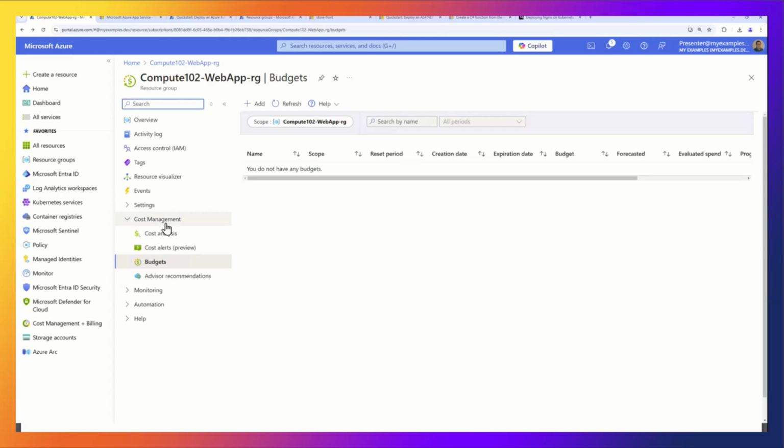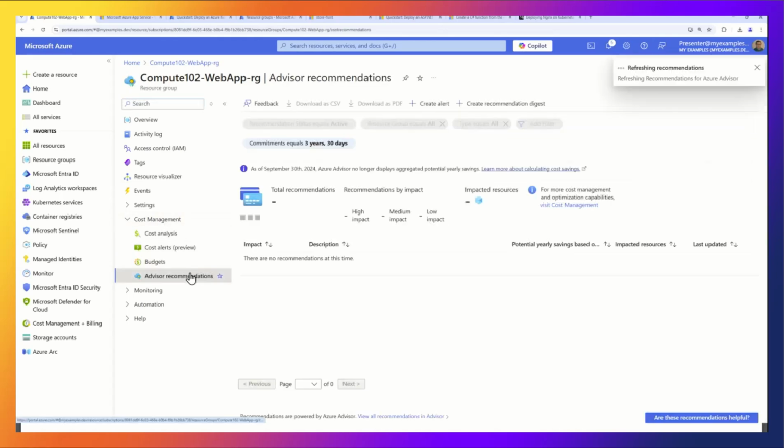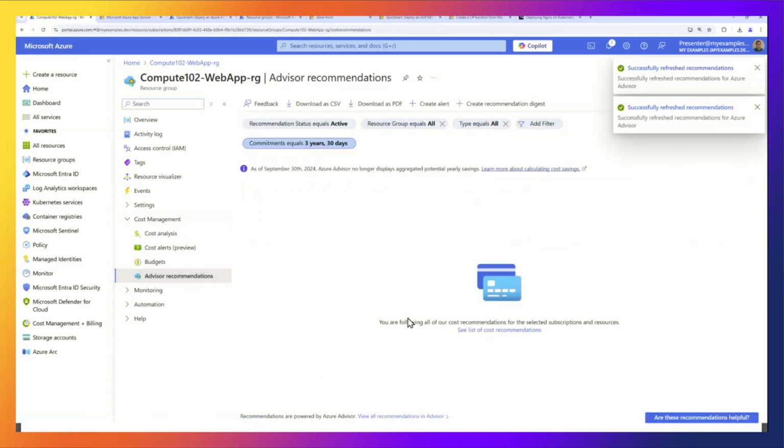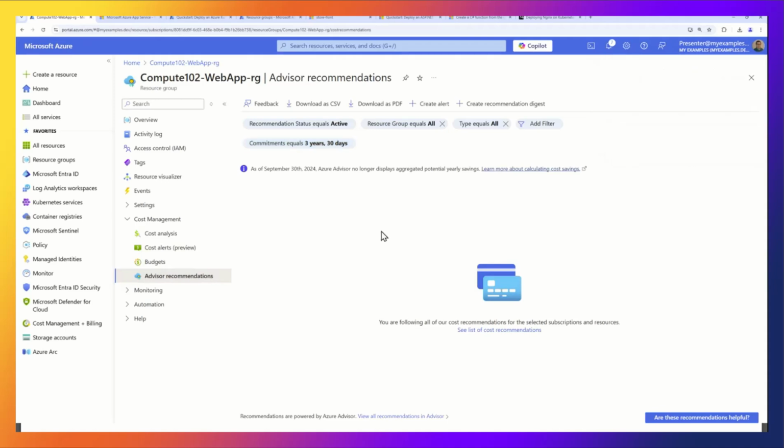Okay, yes. So advisor recommendation is the very key one. Based on how your resource has been used, it will do a crazy recommendation that you can save a lot of money. So for example, you provision the 8-core CPU, 32 gig RAM, but your consumption is kind of 1%. It will tell you, hey, you have over provisioned your service. You can do this to save your money, and it will also tell you how much you can save out of following that recommendation.